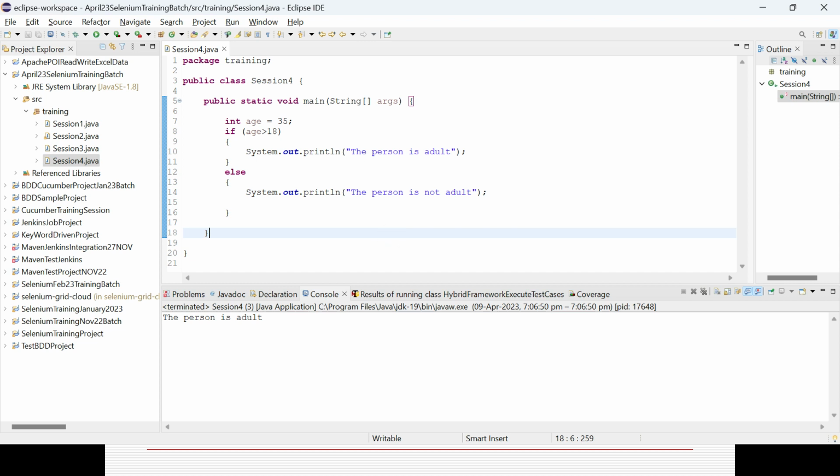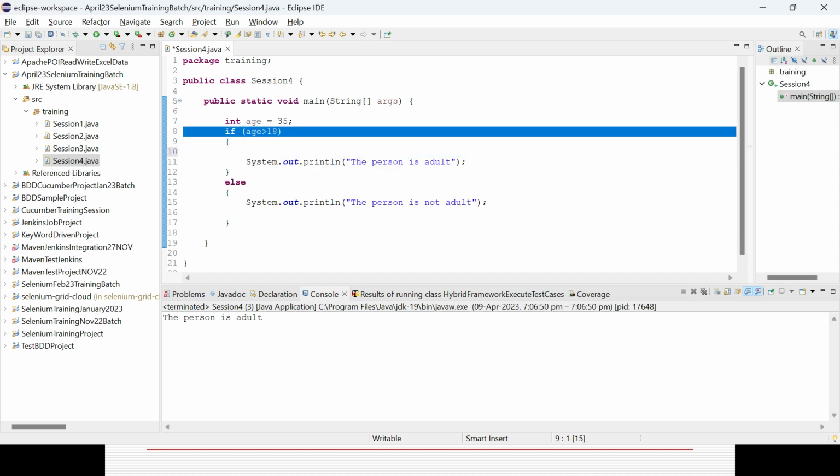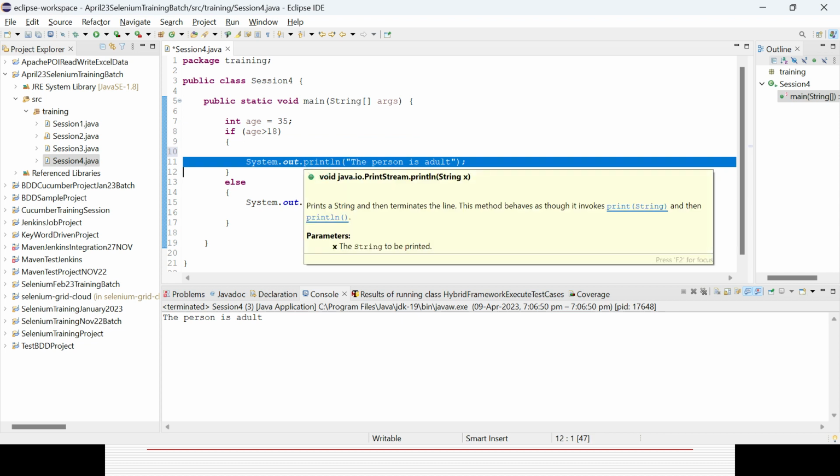Now I can go with nested if else, meaning an if else and another if else within the if or else block. So that is called nested if else. So for the same part I can go with another if else. In case my condition is matching, age is greater than 18, definitely the person is an adult. But in any country, a person can be considered an adult and can cast his vote, but some other age requirement is there in case you want to contest for election, the Assembly election or maybe the Lok Sabha election, and other such elections.